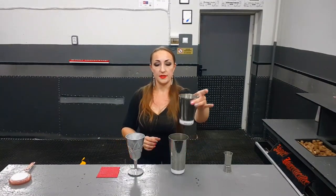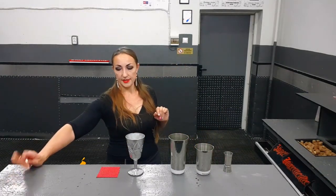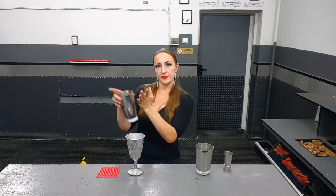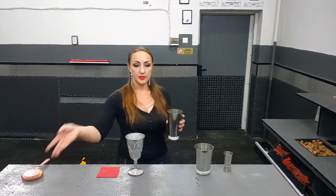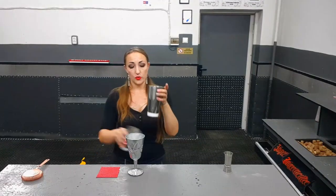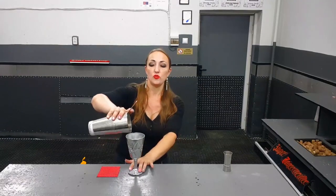By this hand, you take your jitter shaker out. With this hand, you take your strainer. By this hand, you take your shaker. You throw it here, and then take it out, you do shake. This you can put here or you can put it here, you put your strainer inside and you pour your drink.